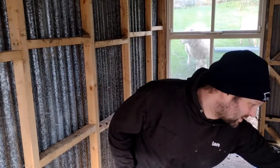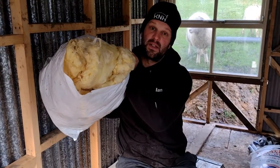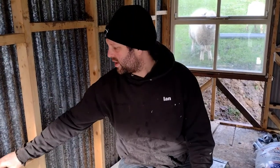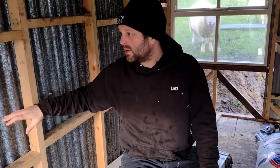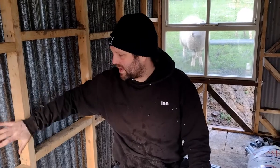So as part of my sort of cadging over the past few years, we've got loads and loads of fiberglass insulation. Our first job is we're going to run some foam down the inside of the corrugations, then we're going to put some fluff in, and then we've got some, I think it's 40mm Kingspan, to go in as well. The fluffy stuff is going to go within the corrugations, then the Kingspan. The expanding foam is just going to seal everything up.